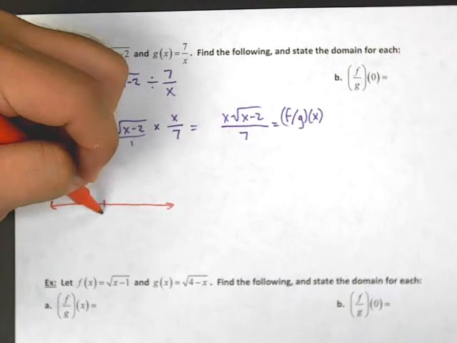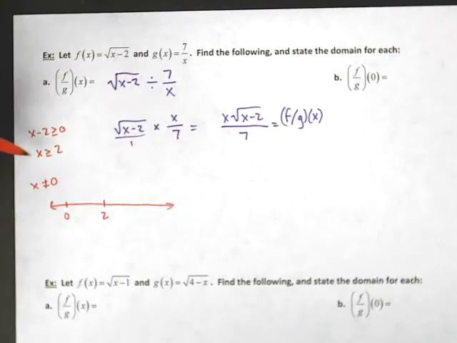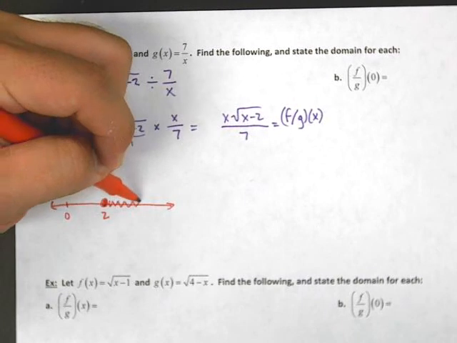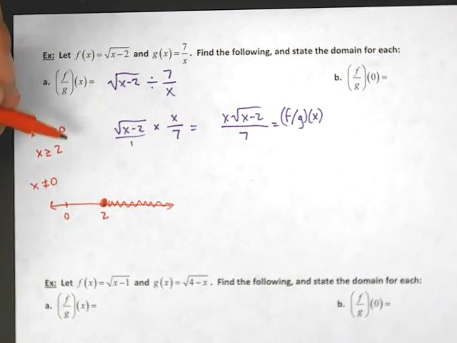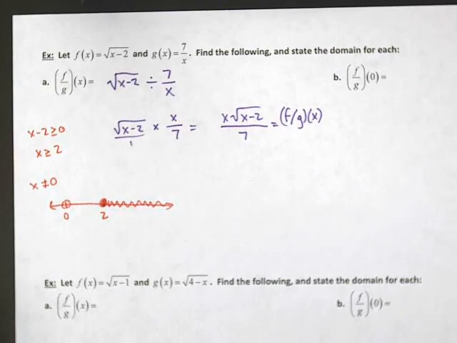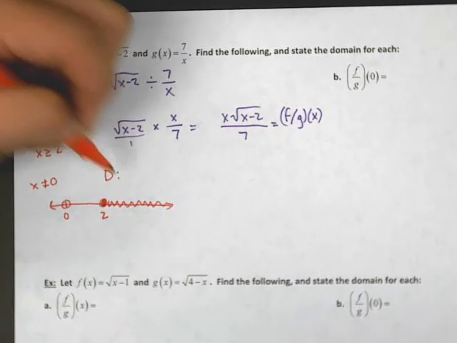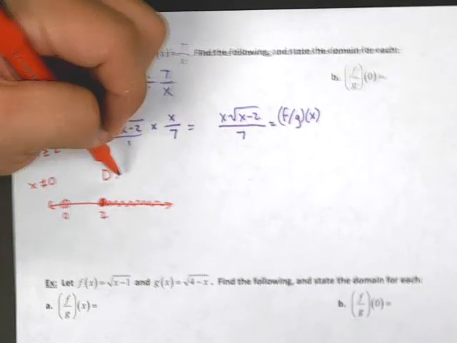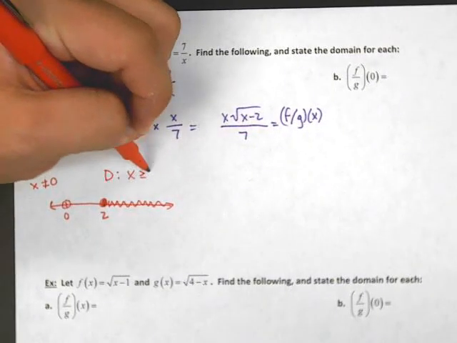We put 2 on it, we can put 0 on it. We know that we can have a 2 filled in, and then we'd go everywhere to the right because x is greater than 2. We also know we would have an open circle at 0. So we have to be very careful here because we do not want to be redundant. What do we say? Well, x definitely has to be greater than or equal to 2.